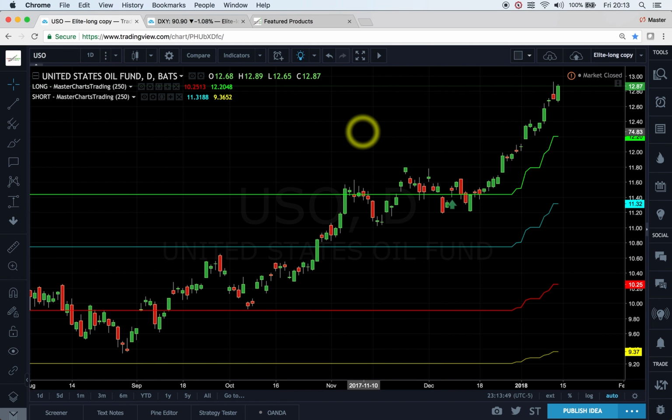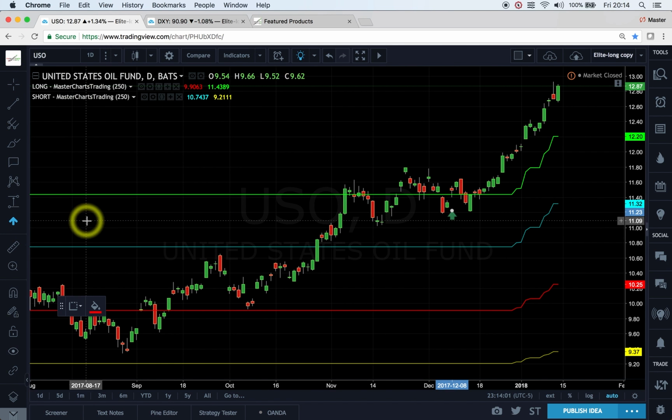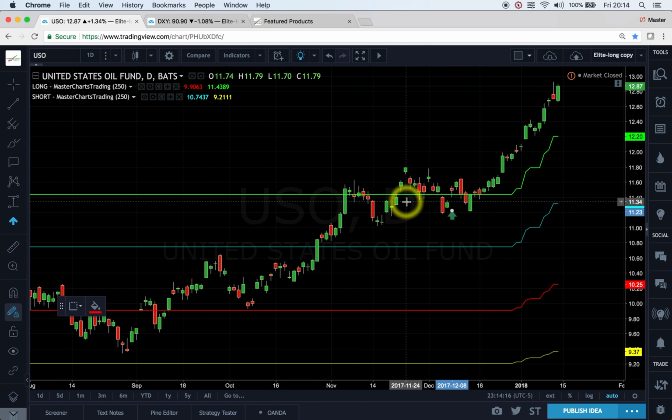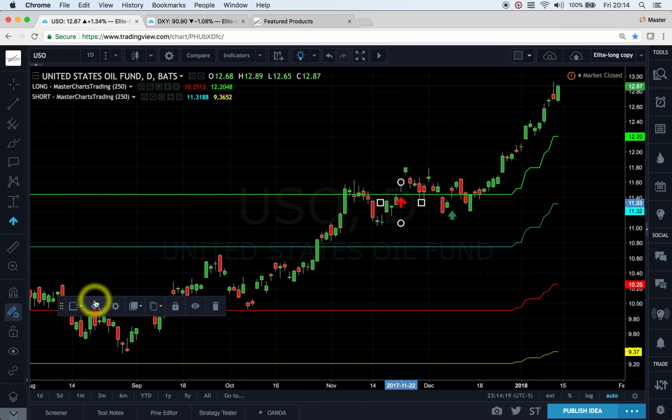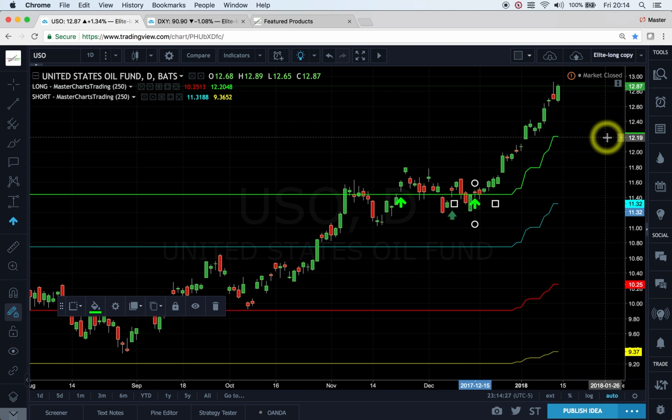But oil is bullish, and here's USO. For example, you can trade it on the United States exchange, and there's a bunch of buying opportunities. So we have a breakout here on 27. It's not ideal to analyze this security, but basically we can start buying around the green line. Something like that. So we're waiting for a pullback for USO to around $12.20 basically.